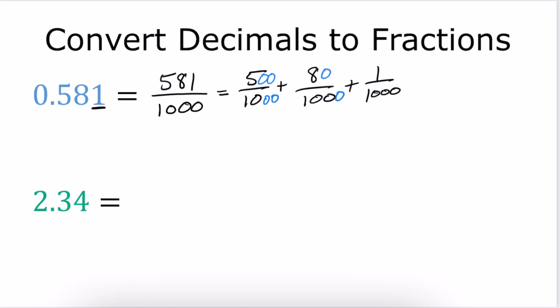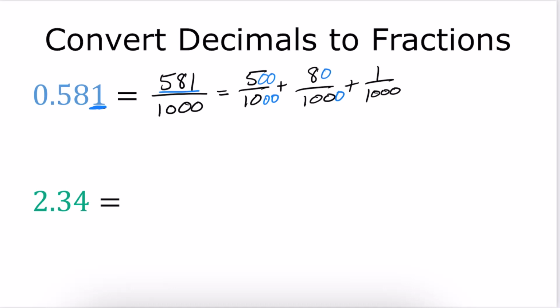And once you have common denominators, you can add them all together, and you do get the number 581 in the numerator. And this will always happen regardless of what the decimal is. And so this process of looking for the last digit basically just tells you what the common denominator will be because this last digit was in the thousandths place value. And then all of the digits before that will just be written in order in the numerator because of the way that the decimal system works. So that's how you do that one.